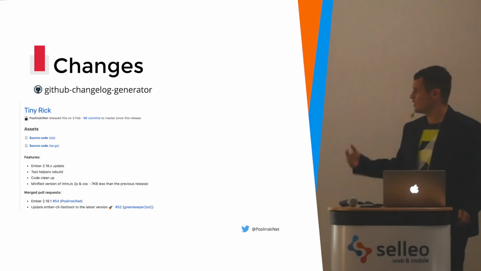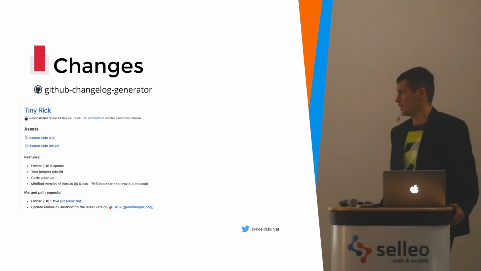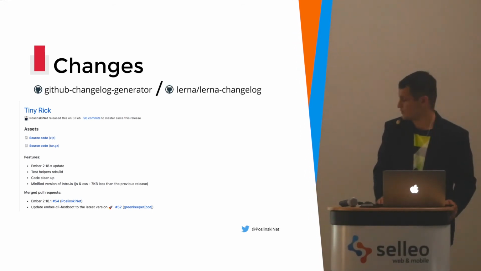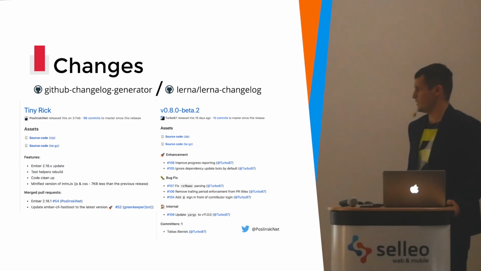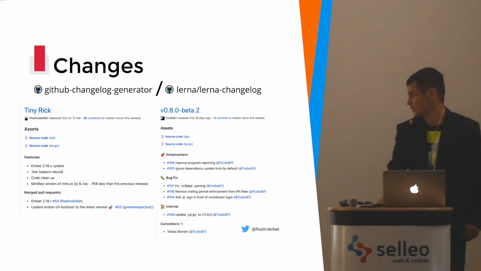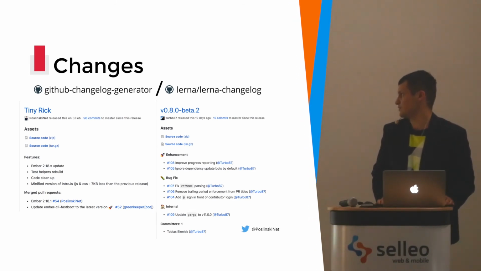All you have to do is use a gem called GitHub changelog generator, which basically regenerates your changelog based on the pull requests you merged, issues, and releases. So you just run one command, and the complete changelog is rebuilt. And there is a pretty cool alternative called Lerna, which even gives you, based on the labels that you attach to your pull requests, some fancy icons and grouping, and some stats at the end about who the committers are. It's especially useful if you have to maintain open source libraries, so you don't want to do that stuff over and over. But also, if your project is getting bigger and bigger, it's nice to consider such a tool that will automate that for you, and you will save some time for cooler stuff.